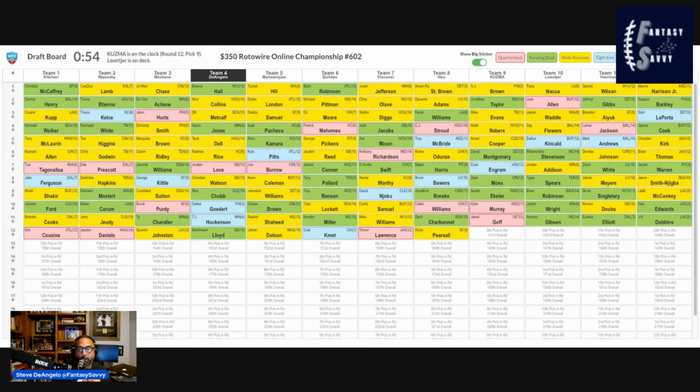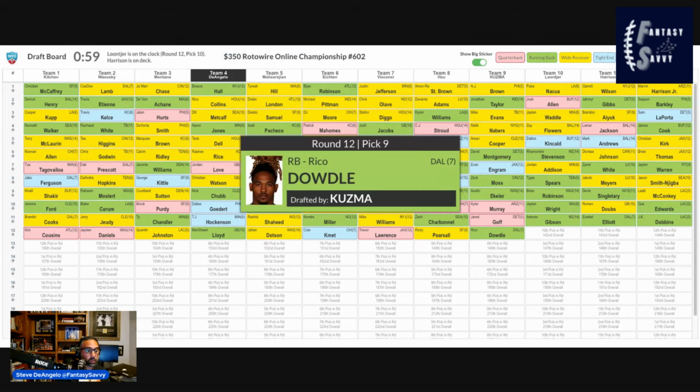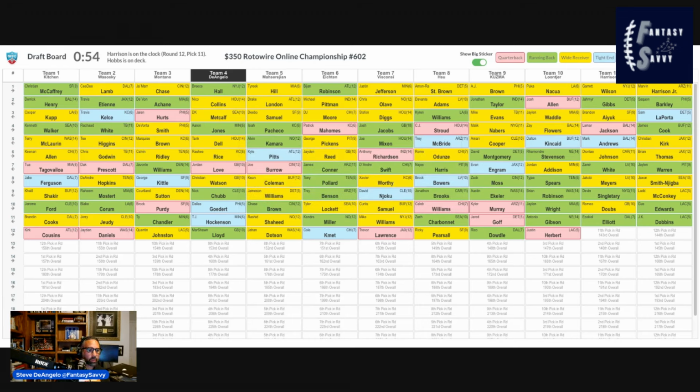I'm going to have to get a couple more running backs. I'm good at tight end. I'm good at quarterback right now. We still do have Justin Herbert, Stafford, Rodgers, Deshaun Watson. But I want to get a couple more running backs. I don't know who I'm going to take, though. I mean, there's really nobody I'm crazy about right now.